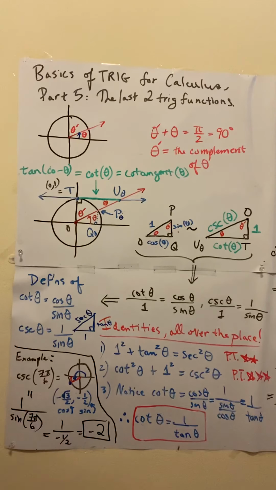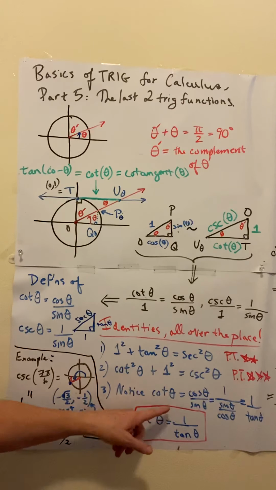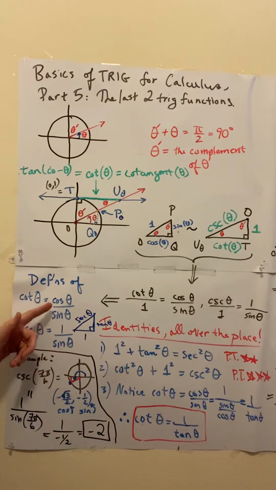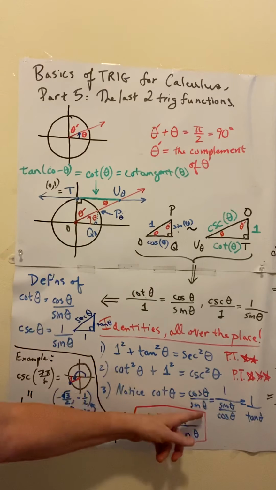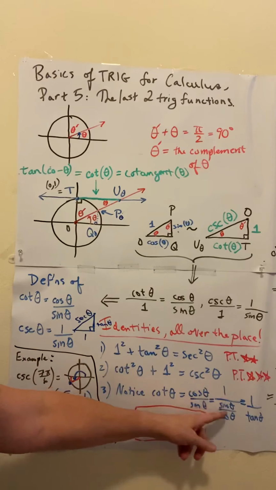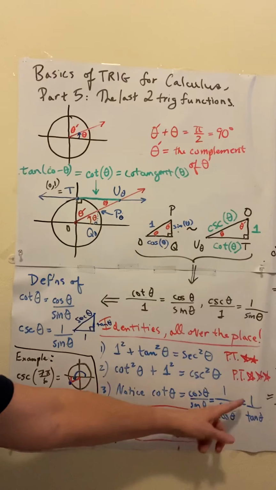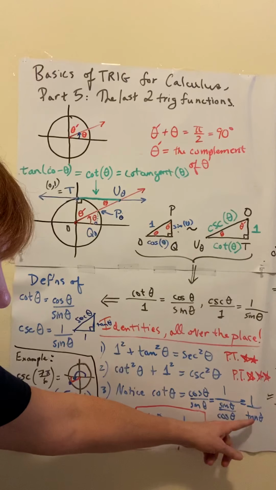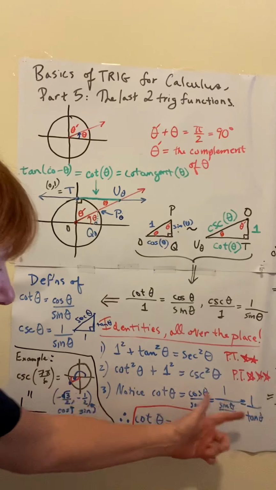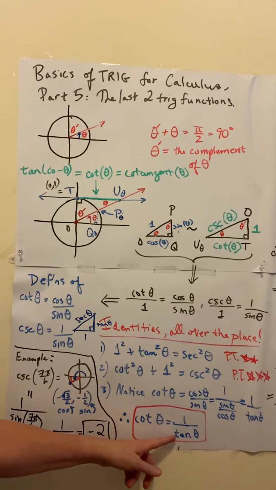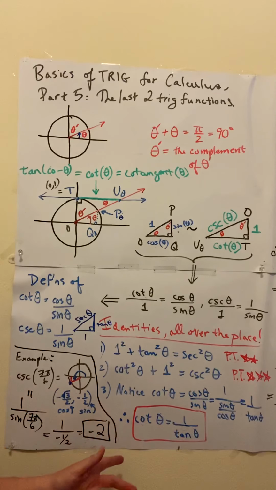Here's another relation. The cotangent of theta, we just found here, is defined as the cosine over the sine. Notice that that is the reciprocal of 1 over the sine over the cosine. But the sine over the cosine is a tangent. So here we have an amazing relationship. The tangent and the cotangent are reciprocal. This is true of no other two trig functions that share the same root.